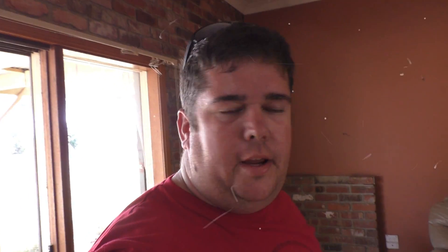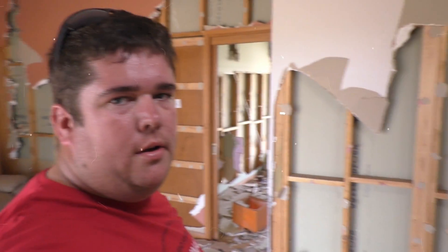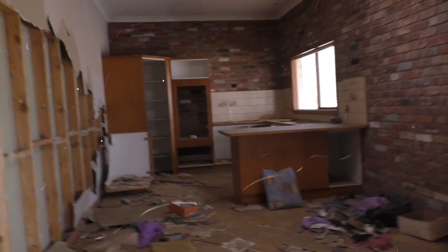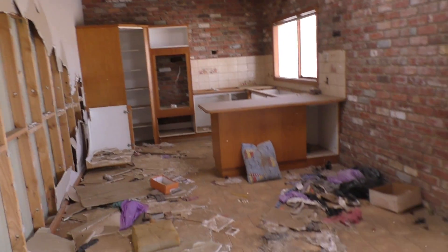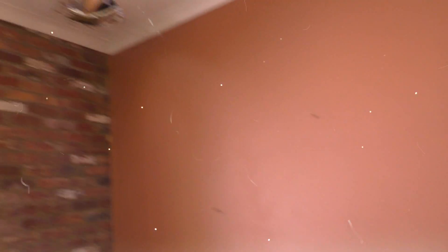This house has probably only been left abandoned for not even a year, and there's clothes thrown all over the place. The walls have been ripped off the support beams. This used to be the old school back in the 90s or the 80s. This is probably the main sort of area. That's the old kitchen — everything's been ripped out. That old corner's just been shredded up, and it probably used to be an old fireplace.